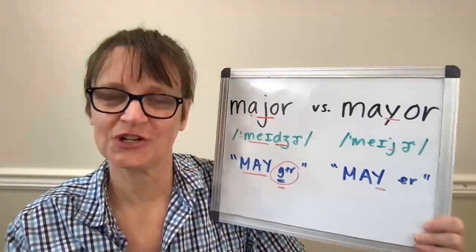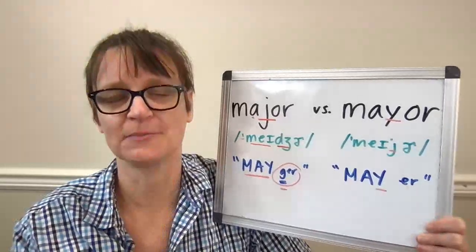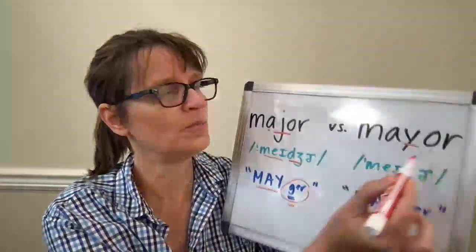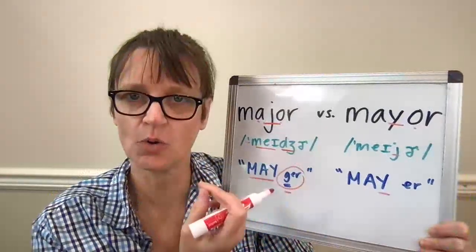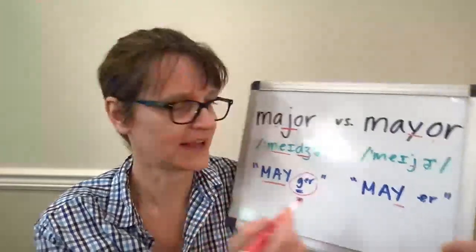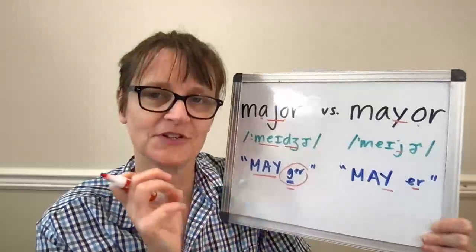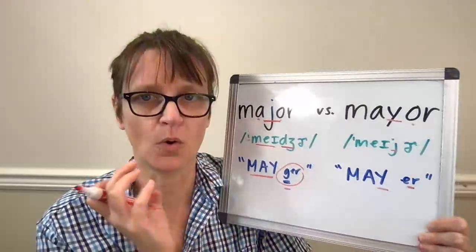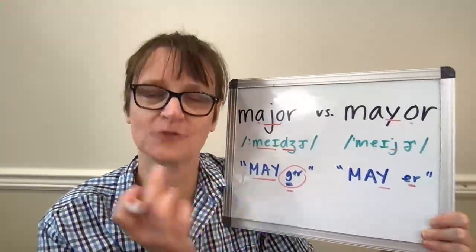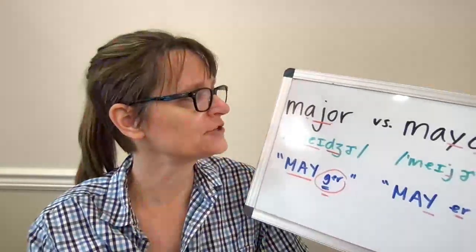When I can say major and mayor by themselves, I do want to practice some in everyday phrases to make it more smooth. Before we do that, I do also want to point out that even though both of these words have the letters OR, they don't have the OR diphthong. Those second syllables are schwa-R sounds, so you note that I rewrote them as the letters ER. They're just a single tight American sound, not an OR diphthong. That's because they're in the unstressed syllables and they're reduced. So sometimes, quite often, the letters OR will say the ER sound rather than the OR sound. Okay, back to our phrases.